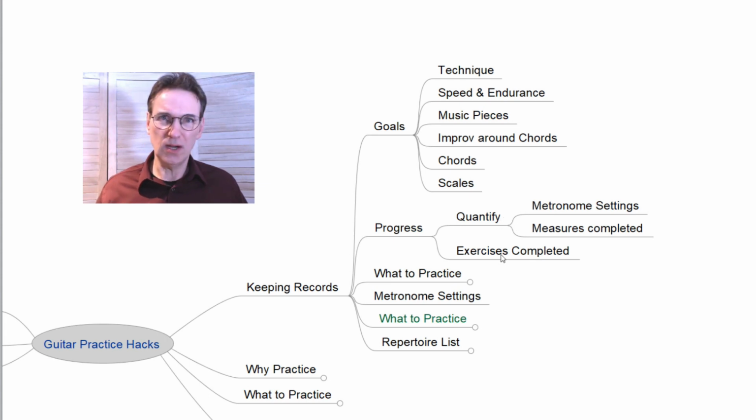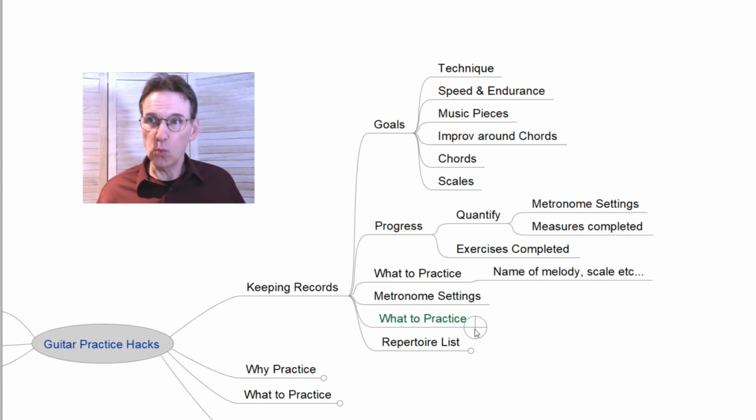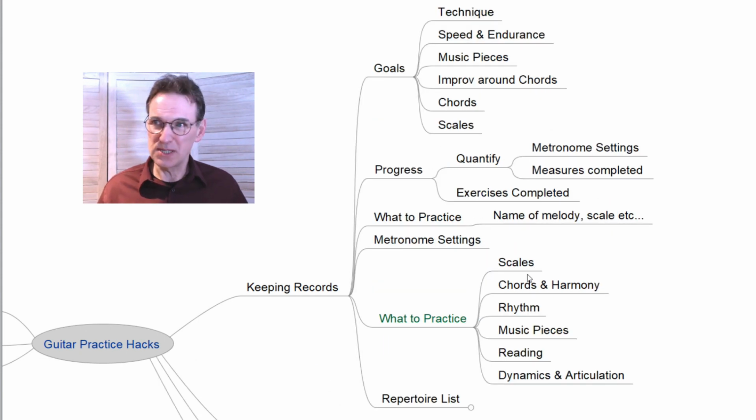And also we have certain exercises that we want to do, so we want to keep a record of all that. So what do we want to practice? It could be scales, chords, harmony, rhythm, music pieces, reading, dynamics and articulations. Those are important things to be able to make our music come alive. That's the whole point of music, being able to convey to somebody what we really feel about something, rather than just everything at the same volume without any accents or anything.